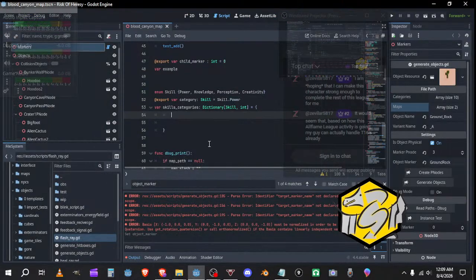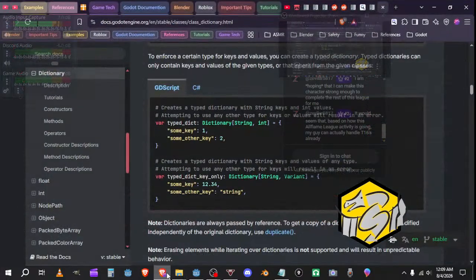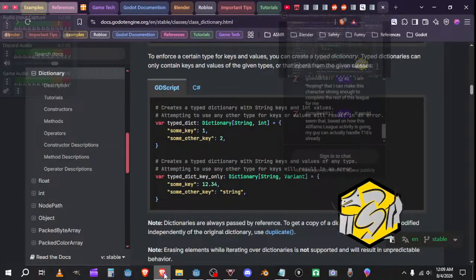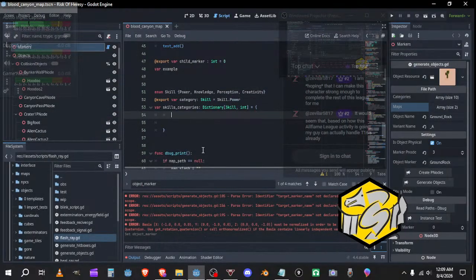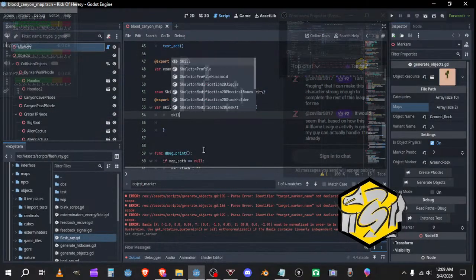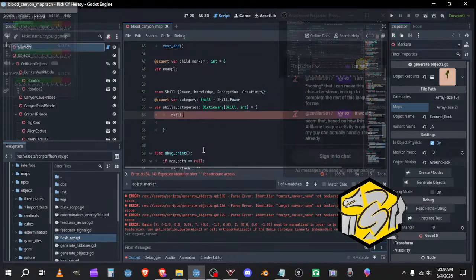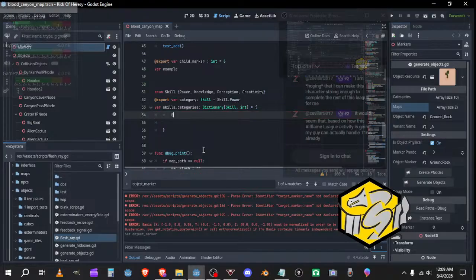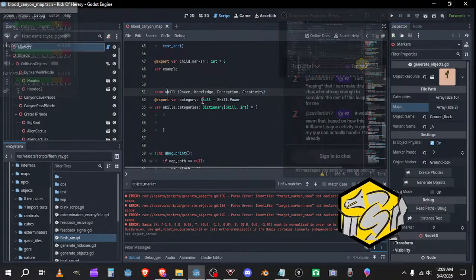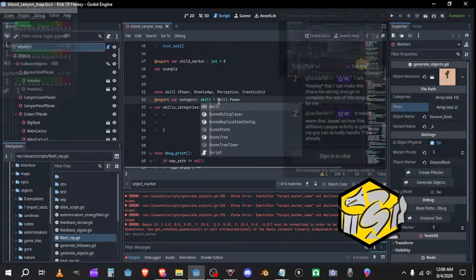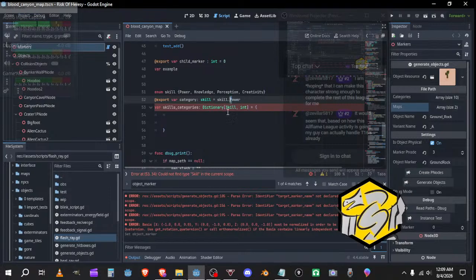So it's not a string. How would I type this? I have no clue how to type this. Skill. Why is it capital S? What's wrong with you? You don't use capitals in coding.